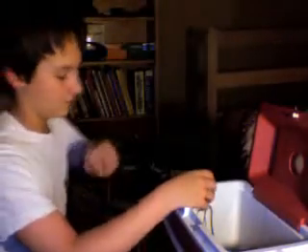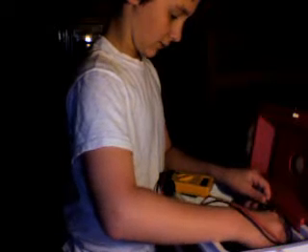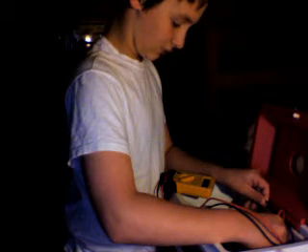Then you take your alligator clips. But first, you're going to need a digital multimeter to see how full the battery is right now. You can add a charge controller, but for right now this is just a video to help get people into the green age. Black to black, red to red. This battery is 12.43 volts — it needs some charging. I charged it maybe a month ago and it went to 12.60, so it lost its charge, and that's very common with batteries.